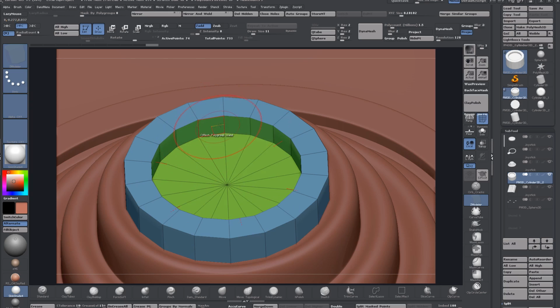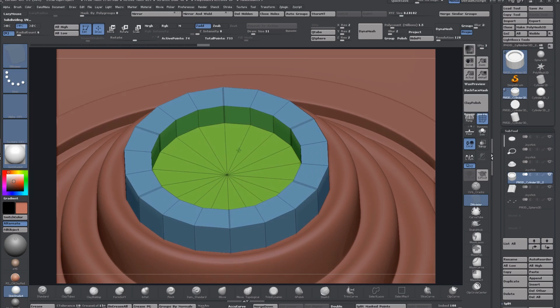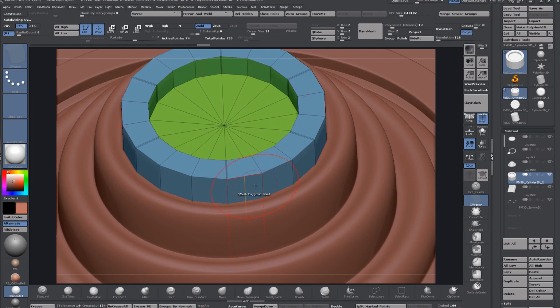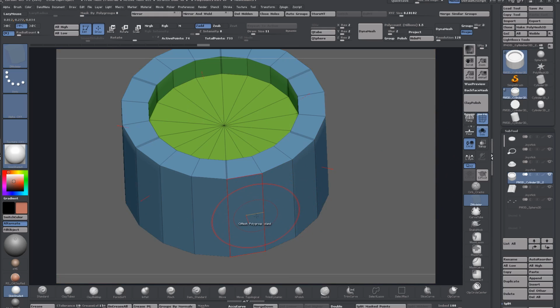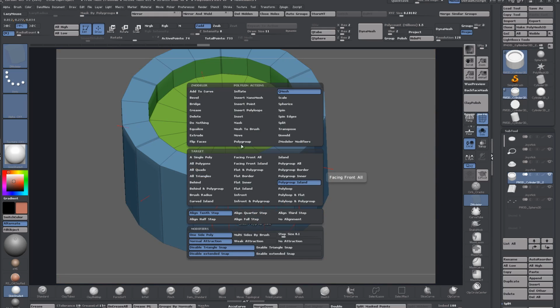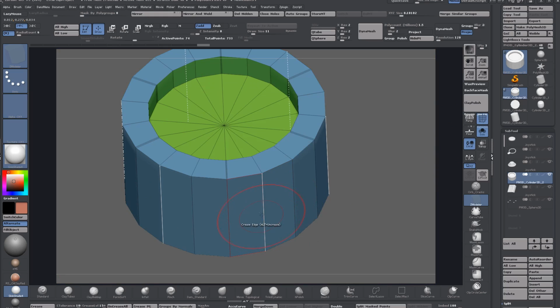and I'm just going to go to crease and crease an edge, and just going to crease these edges here, and we're going to have to crease. I want to actually just solder that out, and I'm just going to poly group, poly loop, and it's acting up.